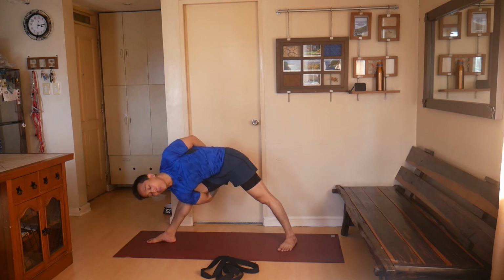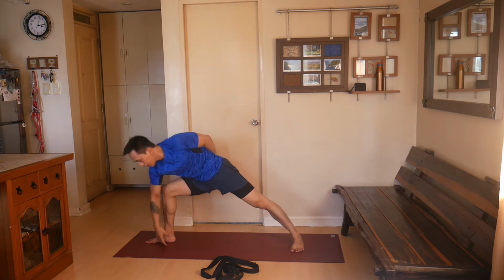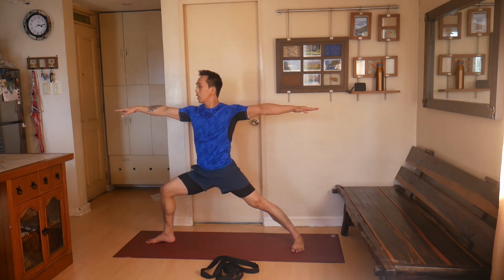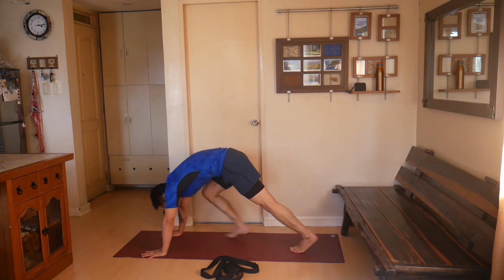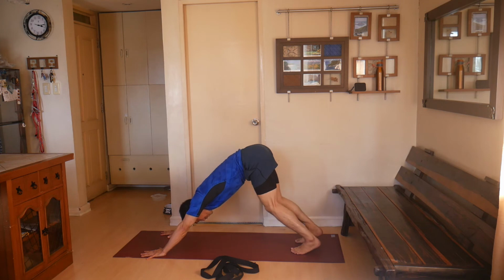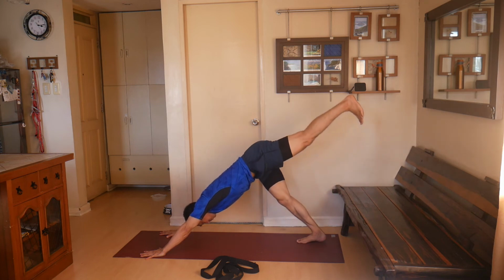And then from here, you bend your right leg. Then release the hands, coming back up to your warrior pose 2. Then from here, hands on the floor. And take your right leg back to your down dog. So you can just rest, pedal the legs. And we'll do that on the other leg, left leg up.